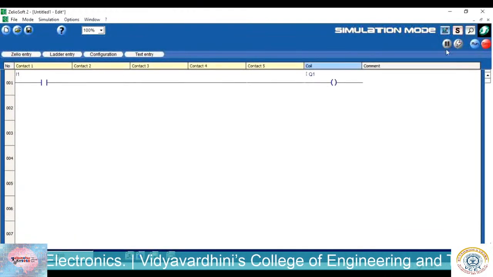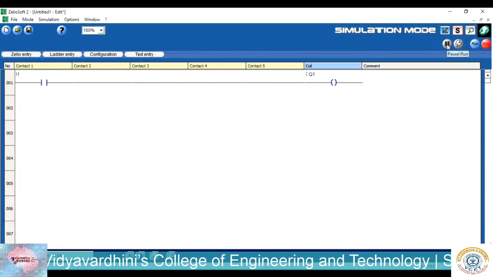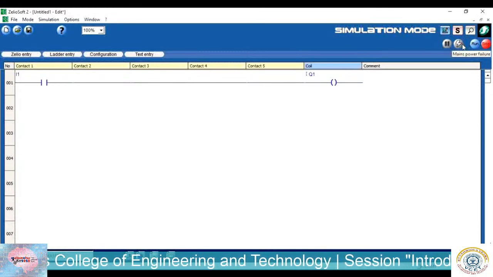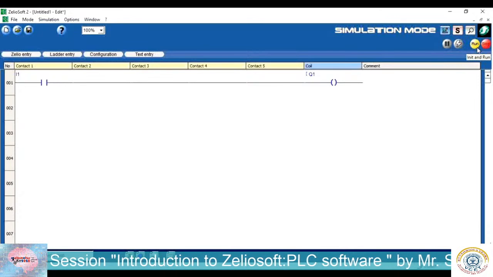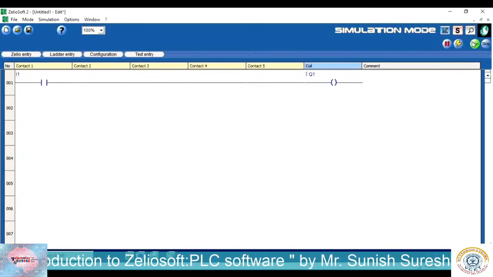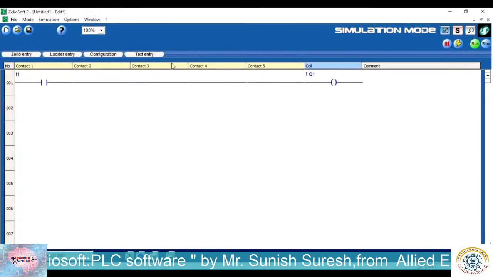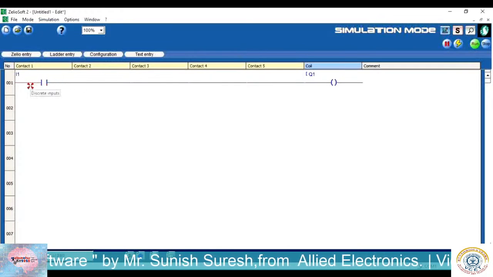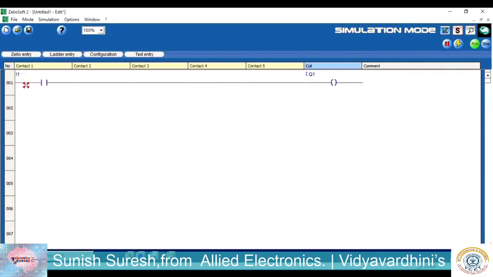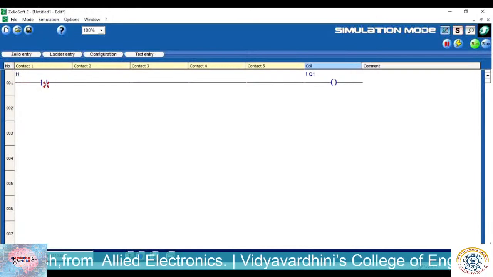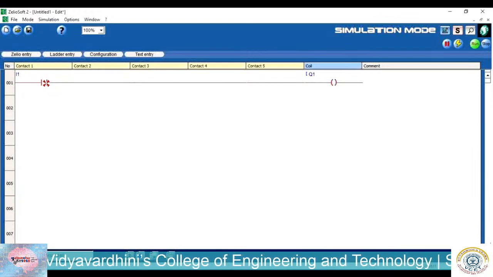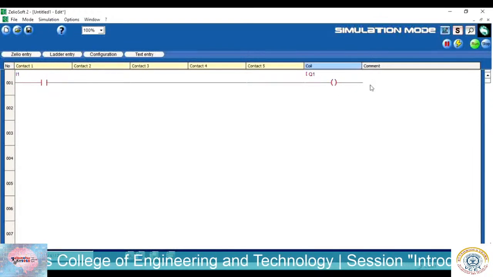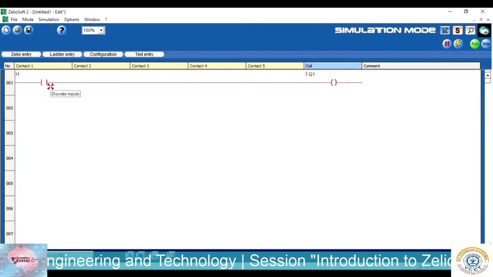In the simulation mode you have 4 options. You can pause or run the simulation. You can mimic a power failure. You have the run button and you have the stop button. If I click on the run button, you see the simulation has started here, and the color of the program changes to its off state, which is the purple blue color. If I click on it, it will change the color to red, which shows that the coil is energized.